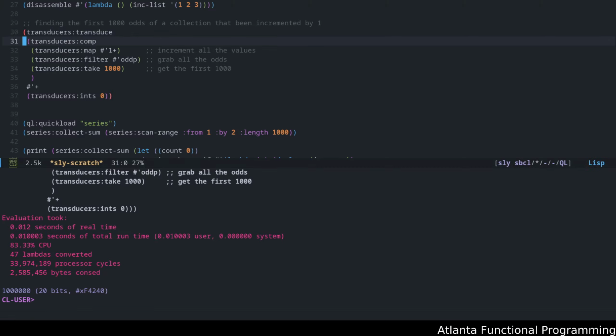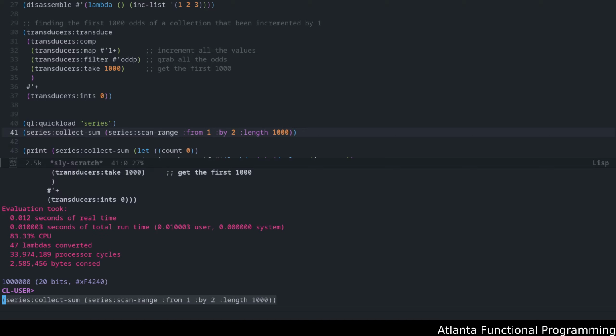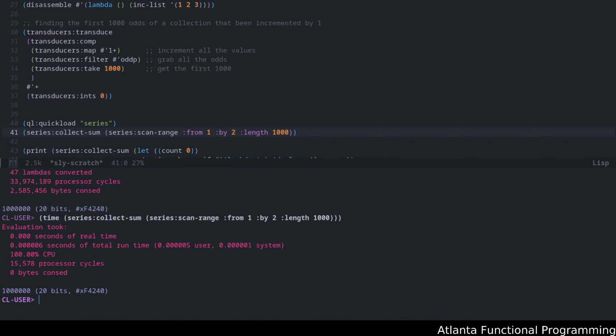All right. If we run the version with series, you will see probably a slight improvement from the one in transducers.